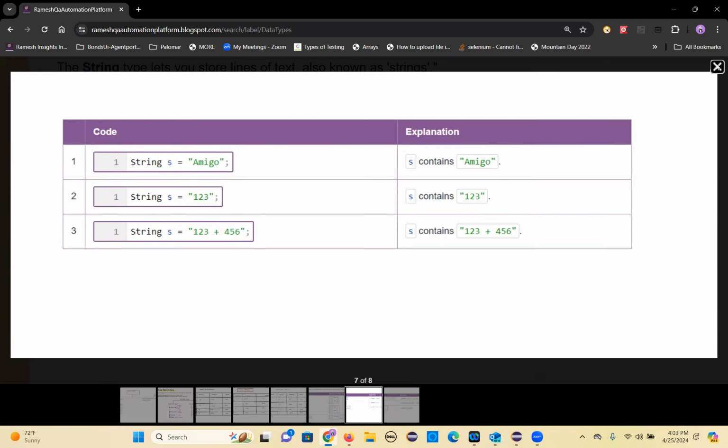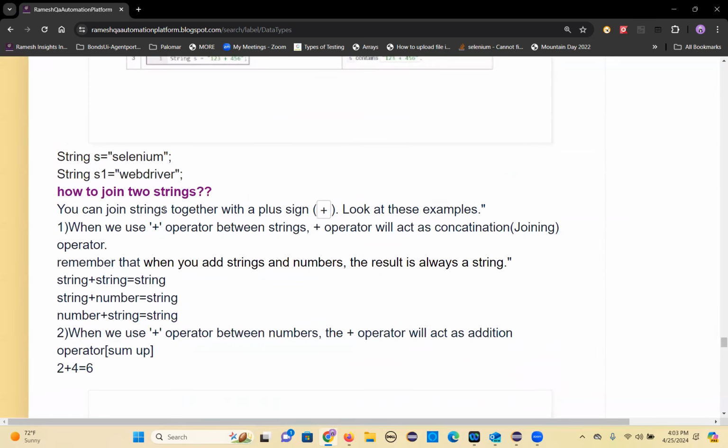So that's how strings are stored, and how to join two strings. For example, I have s as Selenium and s1 as WebDriver. I want to join s and s1. How can you join? You can join strings with the plus operator.